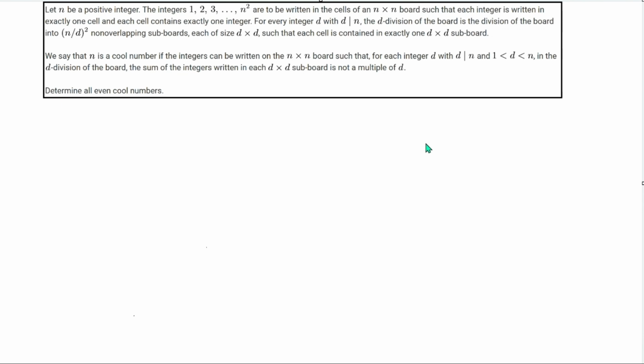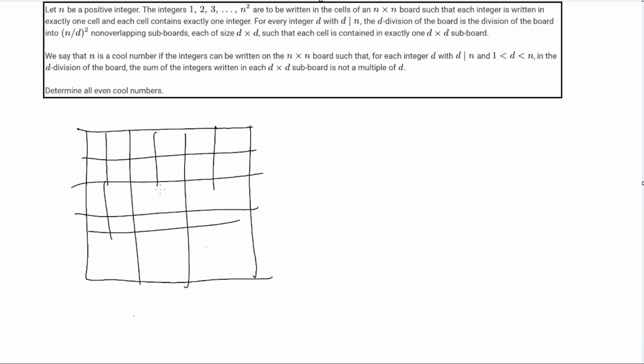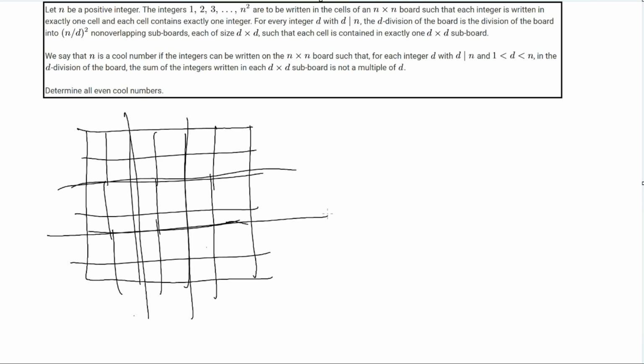We can attempt to generalize the approach we used for n equals 6 to other n. So let's see what happened there. In the n equals 6 case, we had 9 2 by 2 grids of numbers, which I'm showing here. So we had 9 of these 2 by 2 grids, and if all of them were to have odd sum, then that's bad. Let me go ahead and highlight these. So if all of these 2 by 2 subgrids have odd sum, then we want this to somehow be bad.